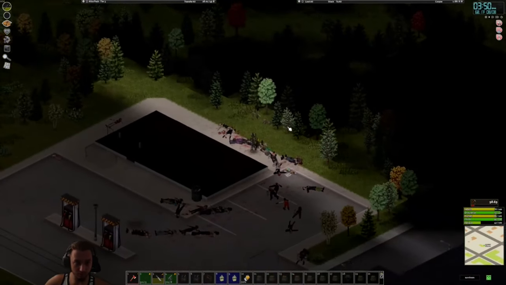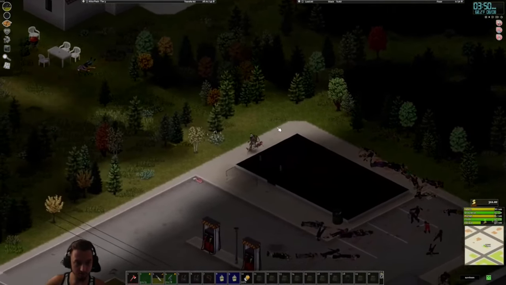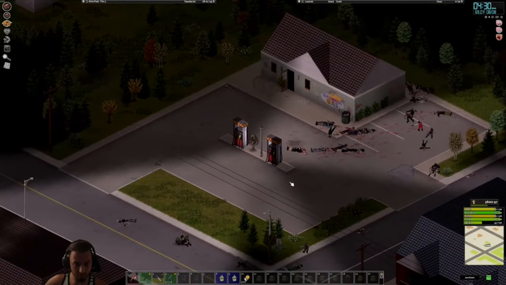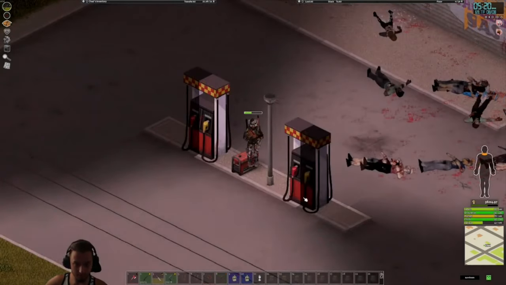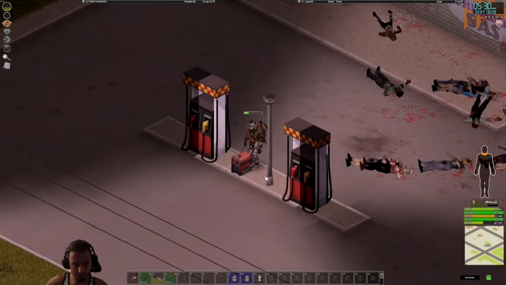Alright, so now I want to get over there, grab that generator, and bring it this way. And we'll plop this down right there. Oh, that's not what I wanted to do. Drop the generator. There we go. Add some fuel, all the fuel we got. And then we can connect it. Turn it on.